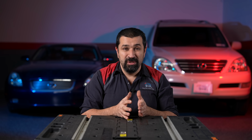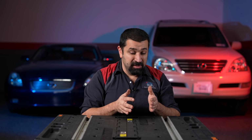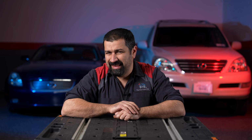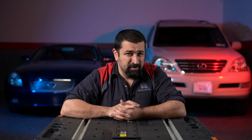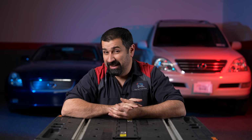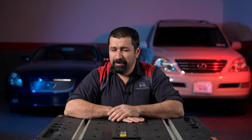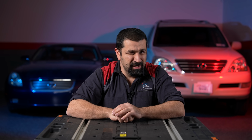A pre-purchase inspection is essential for you to know you're actually buying a car that is as good as it looks on the outside, underneath, and in the important stuff. That is the thing. And the second thing was pre-purchase inspections. Who's doing the pre-purchase inspection? Does the person doing it actually care? That's the second problem. I see so many pre-purchase inspections that happen, and then when the car shows up in the shop, it's like, how could they miss this stuff? This is vital, common stuff with this model. How could they miss it?